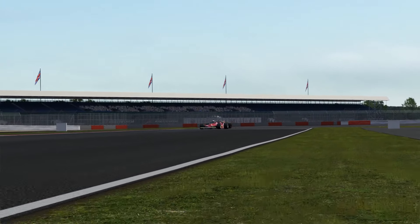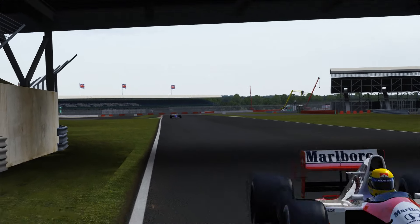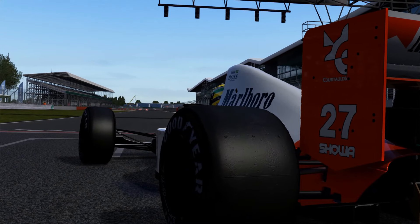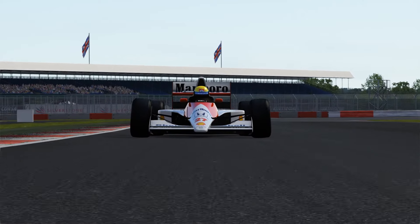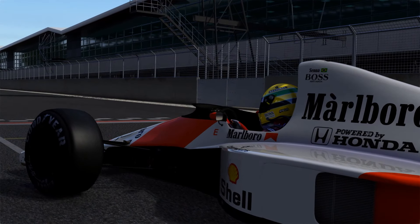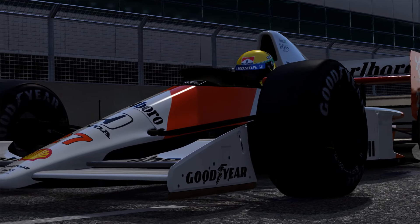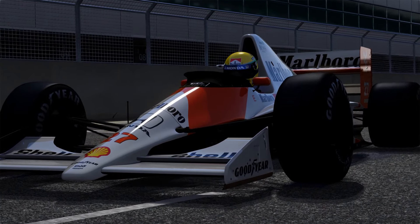Let's kick this video off with a group known as ASR Formula. They have a wonderful collection of 1991 cars, 6 of which are currently free. Starting with the McLaren MP4/5 from 1990 — this is a car I've been waiting for ages on Assetto Corsa. While currently it's still in beta mode, it is a fantastic addition to the Assetto Corsa franchise. With that glorious Honda V10 sound and Ayrton Senna famously winning the championship in controversial fashion in 1990, it's a car we all need.